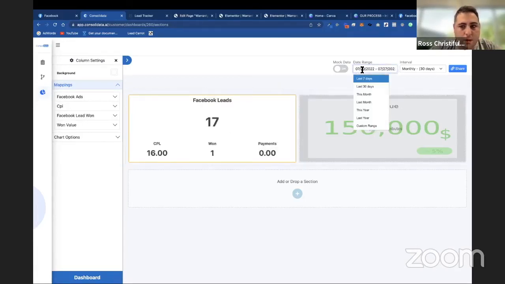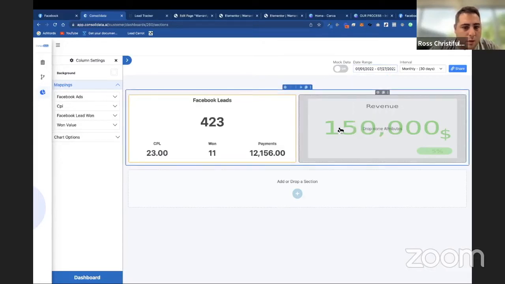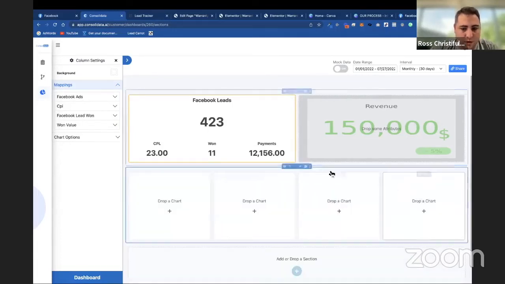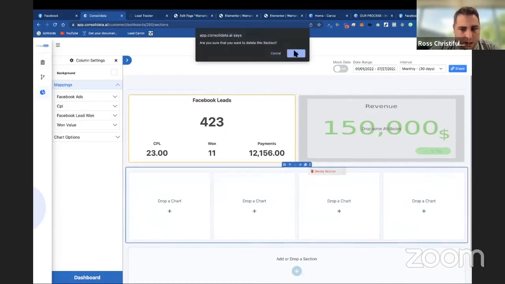But what we're doing is essentially we are taking our Facebook ad data, and we're dividing it by the number of leads that we had to get a more accurate cost per lead. And then we're able to tie in and see how many payments came directly from that source. Now, there's other ways that you can measure and track this stuff as well. I'll show you here real quick.